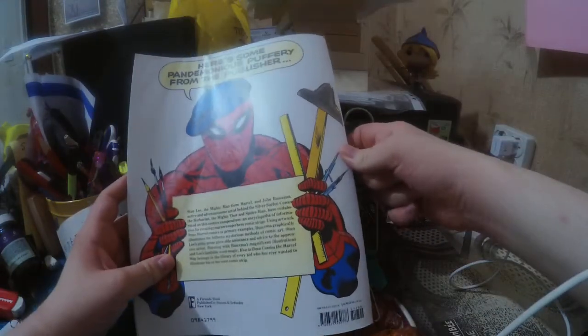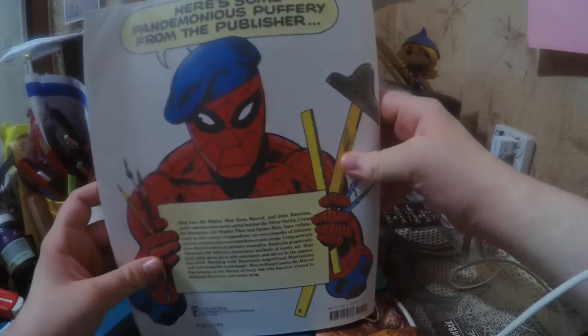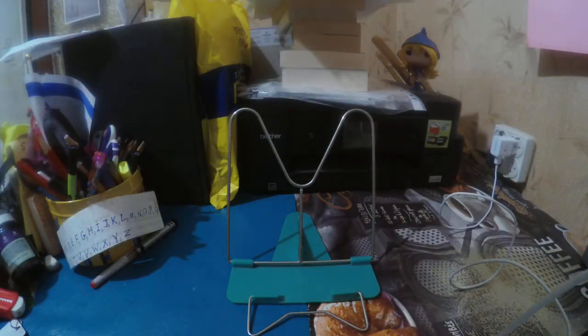I love the back, look at Spidey. Here's some. That's really nice. Okay, let me put that properly back.